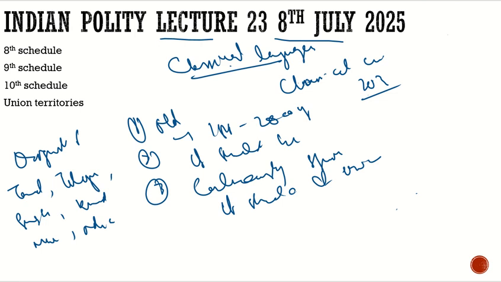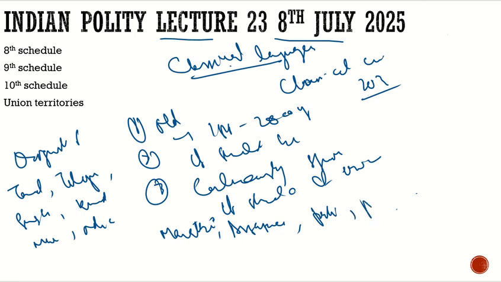But in 2024, a few more classical languages were added. Marathi was added. Even though there is criticism with respect to Marathi that it is not that old, still it was added, maybe because of the elections, whatever the reason was. Then Assamese was added. Criticism with Assamese too. Then Pali was added, which is not considered the original language. It did not have that old script, even though it emerged in the ancient period, during the Buddha era. It was spoken there, but still it is not considered that original.